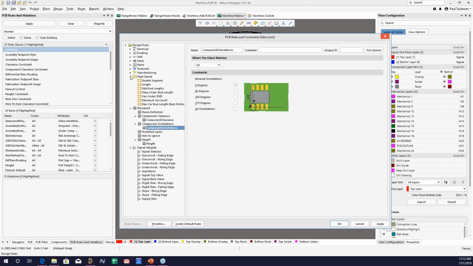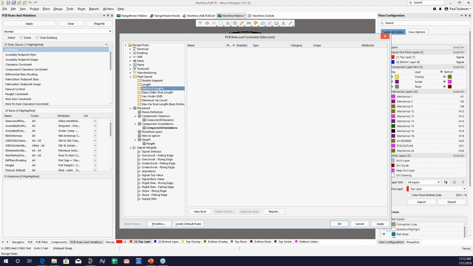The next set of them are the high-speed rules. We have done a webinar on this, I think about 3 to 4 years ago, on pretty much all of these. It looks as though I think 2 more rules have been added to this list since we did that webinar. But if you want to understand what each one of these are doing, then definitely take a look at that webinar. We explain what they're trying to address in high-speed design. A lot of times it's either to try to avoid some type of noise situation or an accidental antenna. So that's something to take a look at here. But again, none of these are turned on by default.